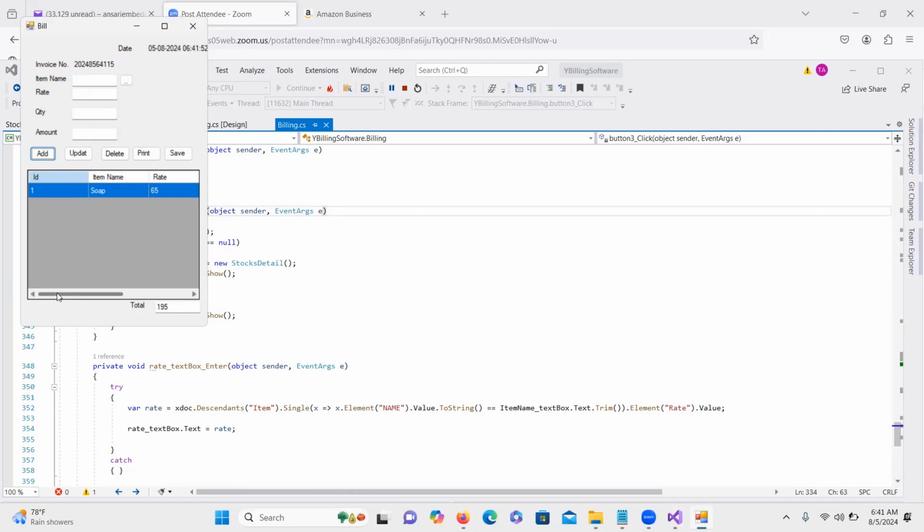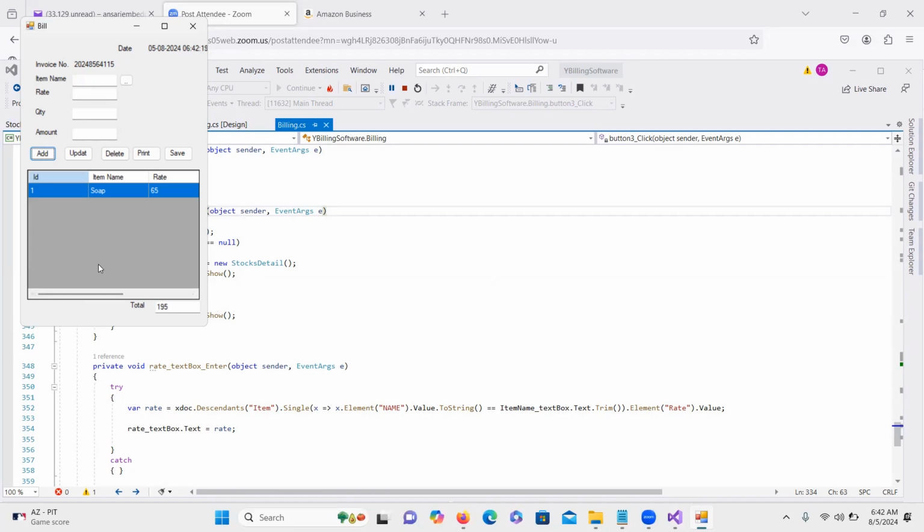Previously we used to type the item name completely and rate completely, right? We have to remember the rate of the item every time, but now it is not required. Once we do that entry one time in the stock table, then we will look it up, or we will refer to that in the billing, right?